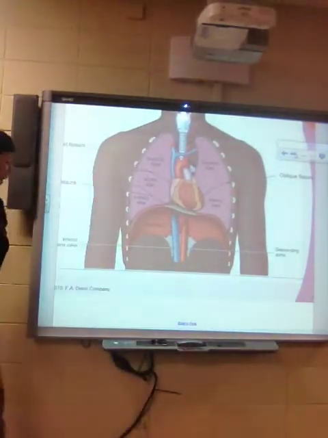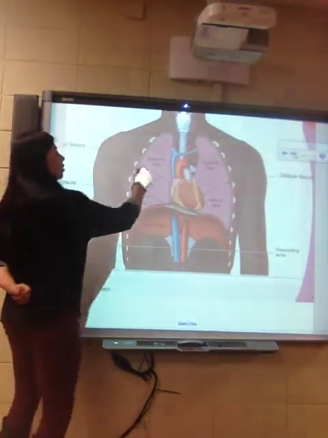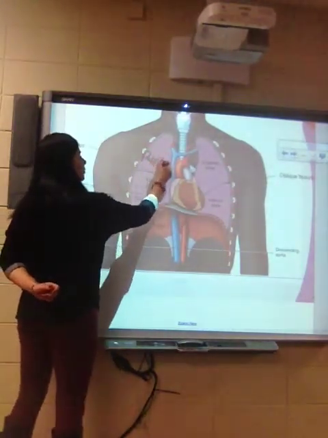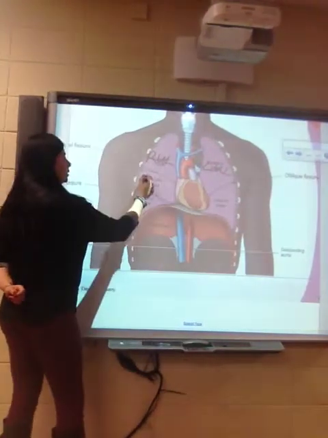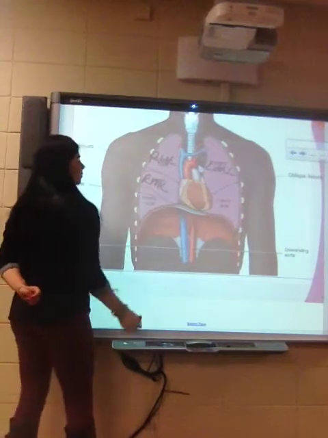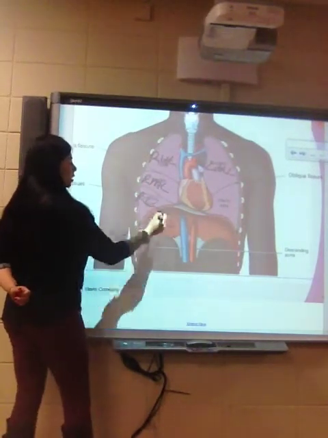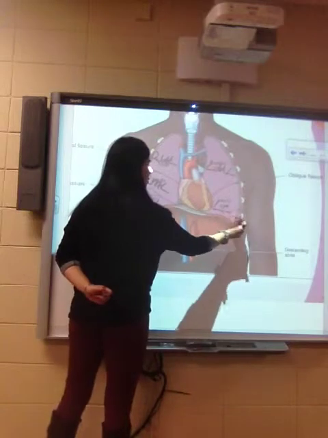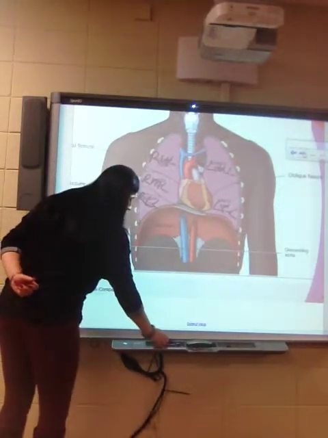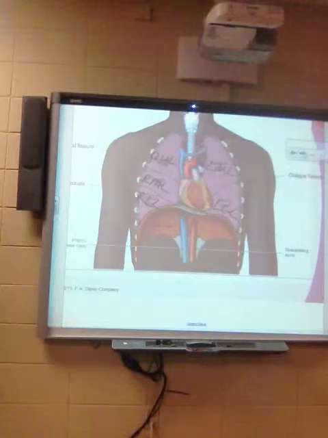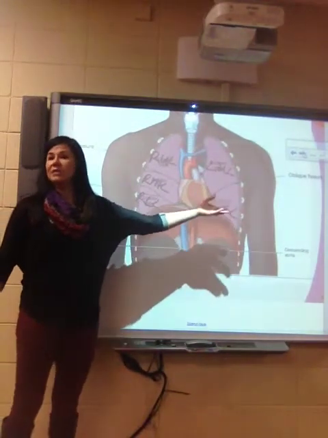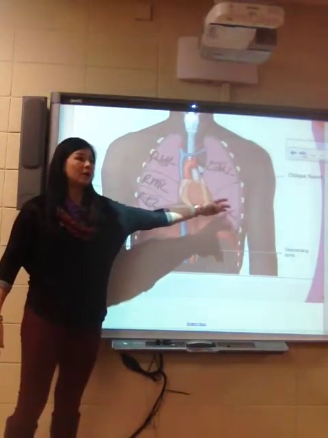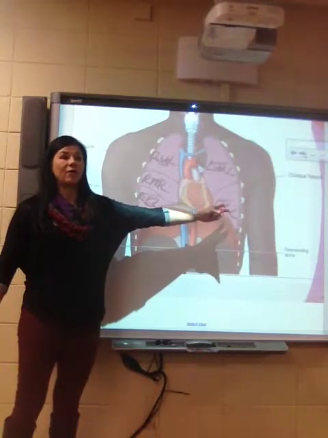And how we actually label and list these is: right upper lobe, left upper lobe, right middle lobe, right lower lobe, and then left lower lobe. And that's how your nurses and doctors actually chart those lung sounds. So they may say, left lower wheezes noted. So they heard wheezes in this side of the lung. And they'll show you exactly where they heard them.